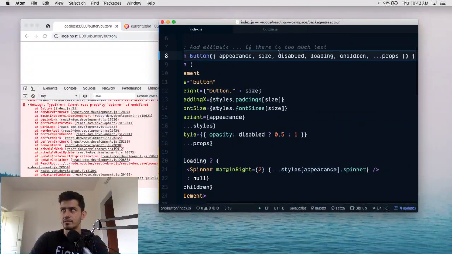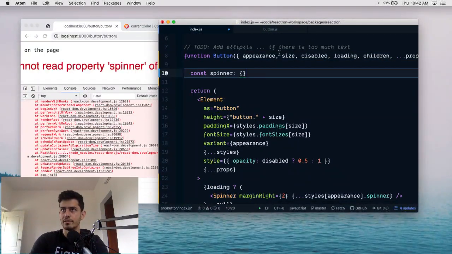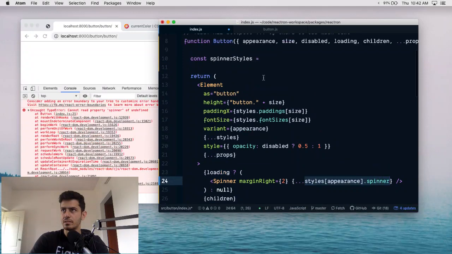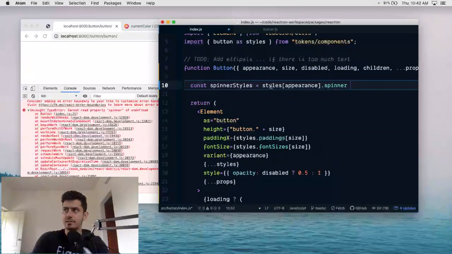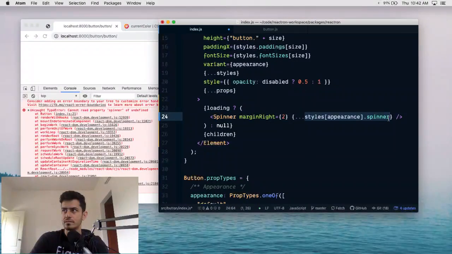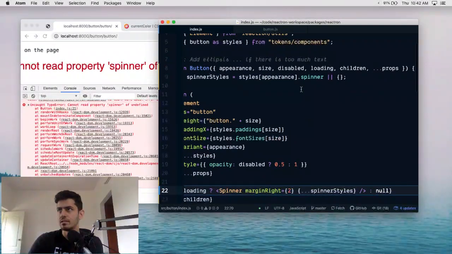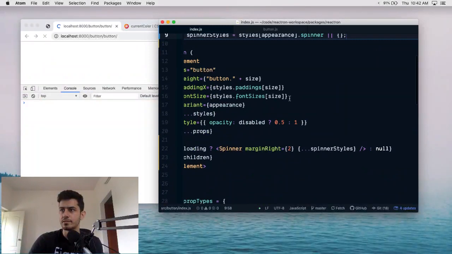This looks kind of too fragile. I want to make spinner styles should be styled or appearance of spinner or an empty object, and then I'm gonna do this. Actually this is gonna be null, so it will go here. Yeah, this looks better.